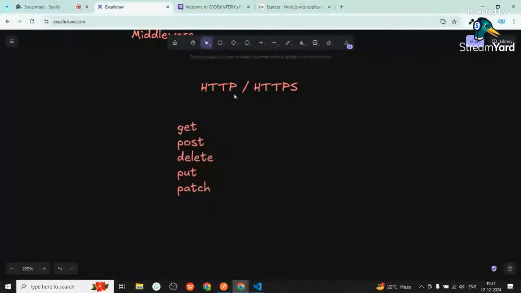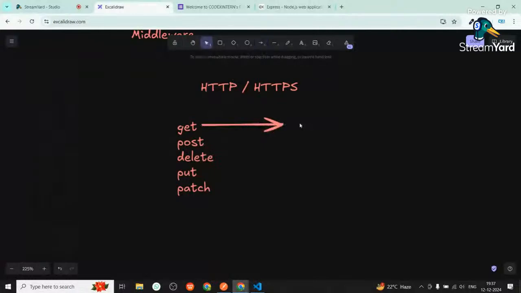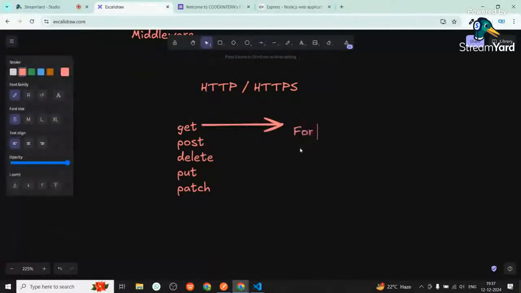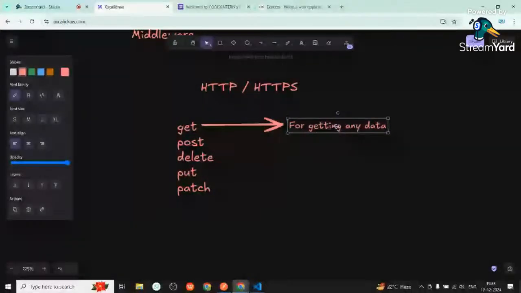In general, we prefer this get method to fetch any data, meaning for getting any data. If you want to fetch or get any data from the server or the database, at that time you will use the get method.